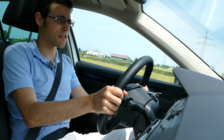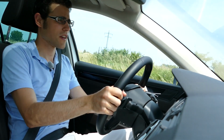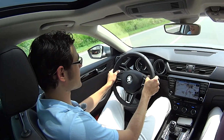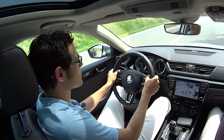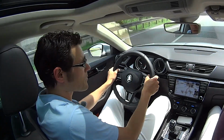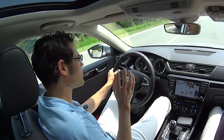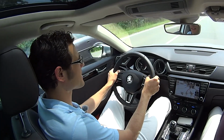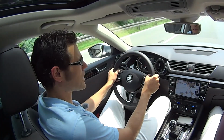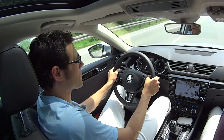So let's get to driving the Skoda Superb Combi, the new version of the estate as well here. And well, the riding is basically the same as the sedan, I can already tell you right now. Sometimes there are a lot of differences between the sedan and the estate version, but it's the same length. The interior is also quite the same. Well, you get a little bit more space in the back, so there could be a small acoustic difference maybe, but really hard to tell. I think you really have to drive them directly after each other, maybe, to get a small difference or something like that, but I don't think there's any.